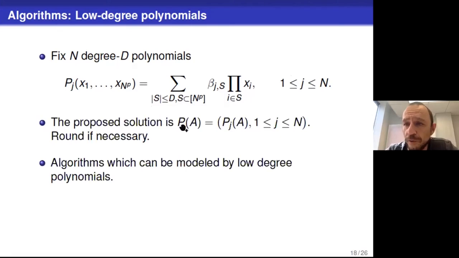Now, how powerful are these algorithms, and why am I considering this class of algorithms? Before I give you a list of concrete, more restricted classes of algorithms that can be captured by low-degree polynomials, let me say that it just so happens that now there's a lot of focus on low-degree polynomials because they appear to be connected with algorithms based on so-called sum of squares type algorithms, the Lasserre hierarchy, which is a generalization of the spectral methods.